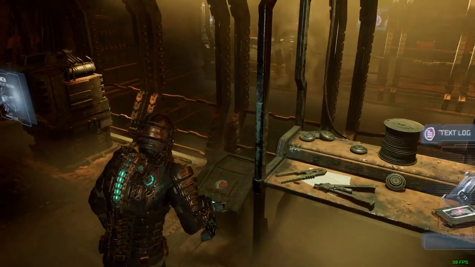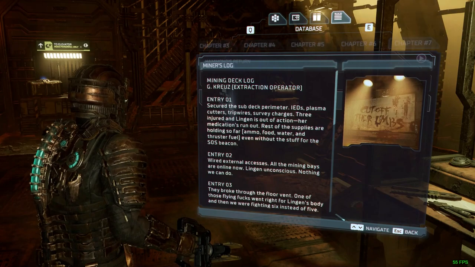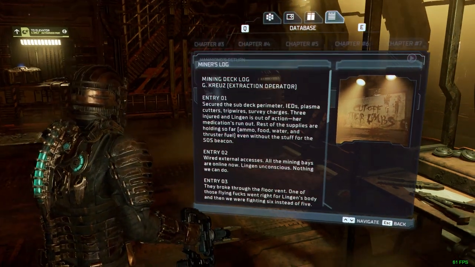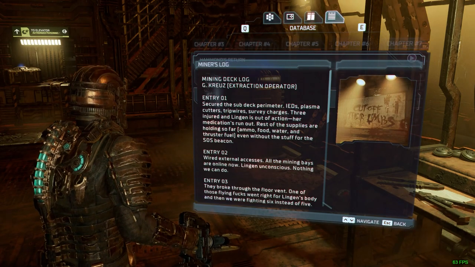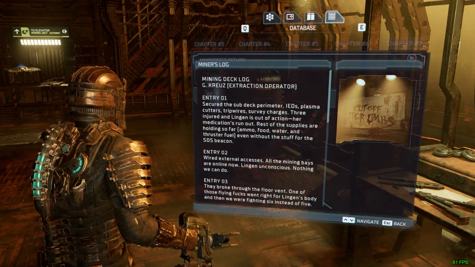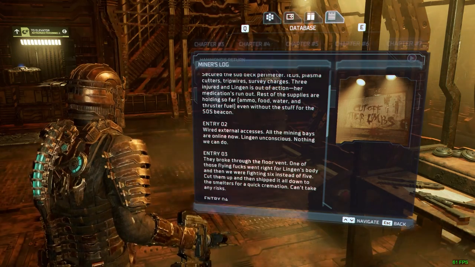Also, beware when you're coming in here that there will be a slasher coming in once you use the bench, after you exit using that weapon upgrade bench over there. Also, an interesting entry about the guy and the survivors of this deck.